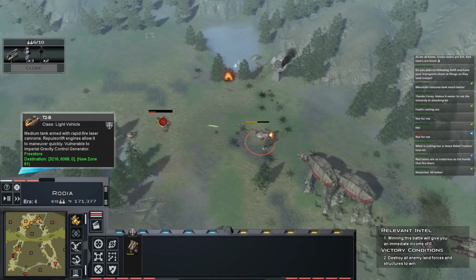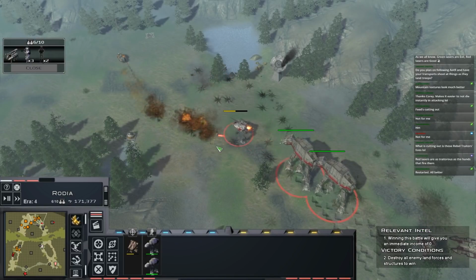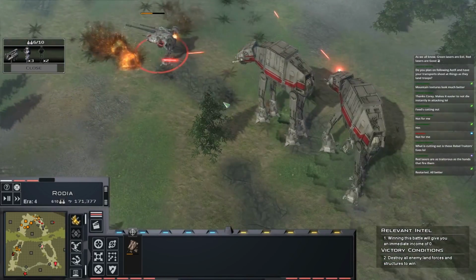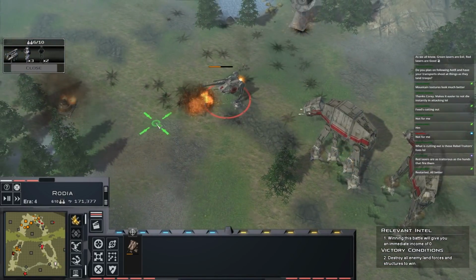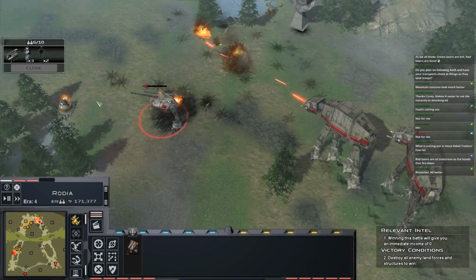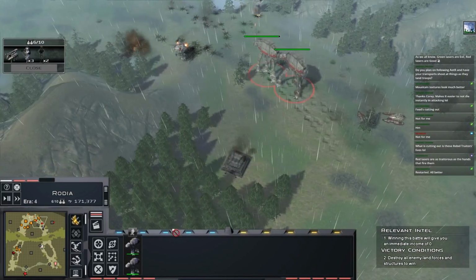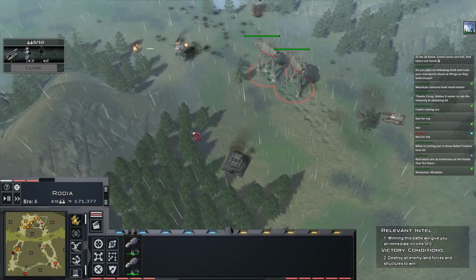Moving to target. Form up. Fire at will. Attacking. No! You dicks. Awaiting your orders. Dropping additional soldiers.